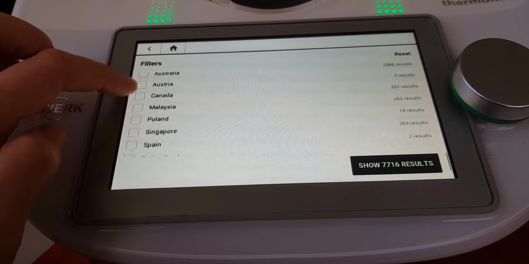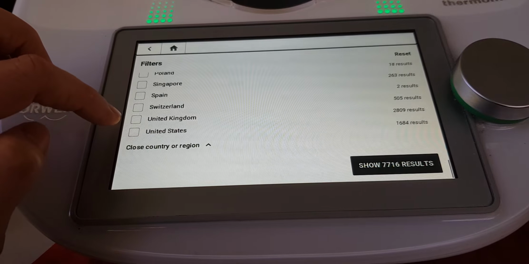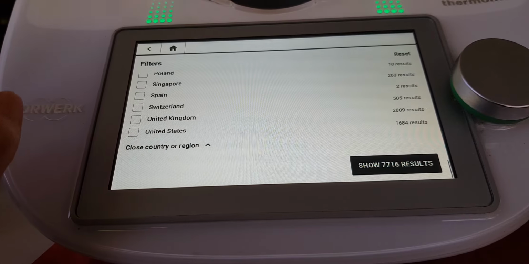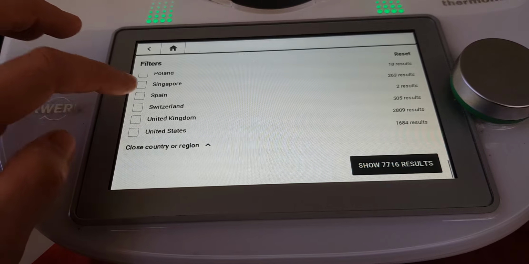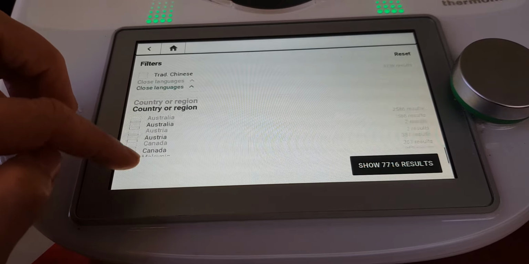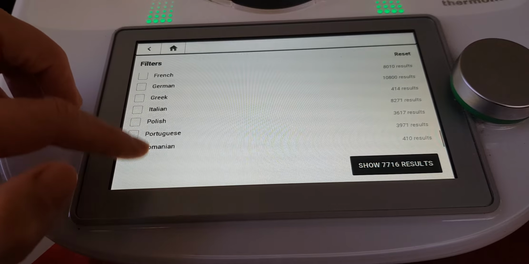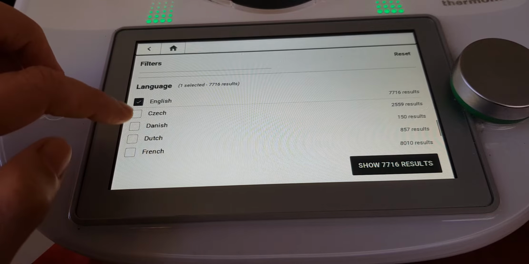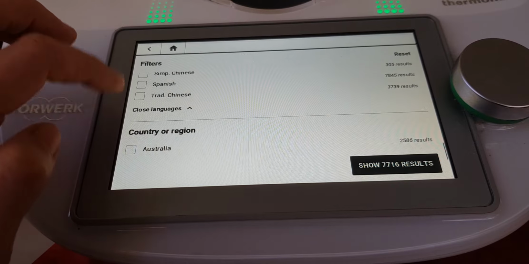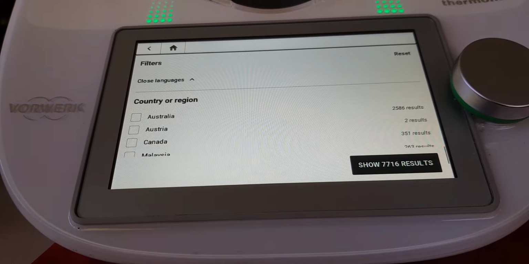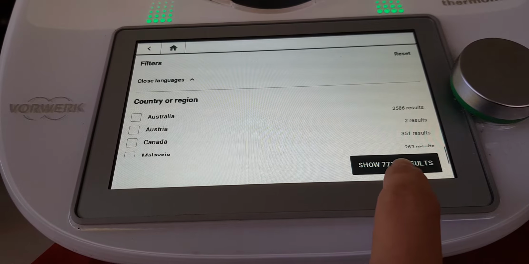We show all countries, go down to the United Kingdom and United States. Those 4 countries tend to bring up all the English recipe books and collections. So if English or if language isn't an option, which sometimes it might not be, you can just go down and search the countries. Obviously, the more countries you select, the more results you're going to get.